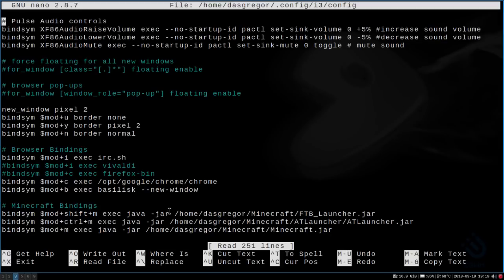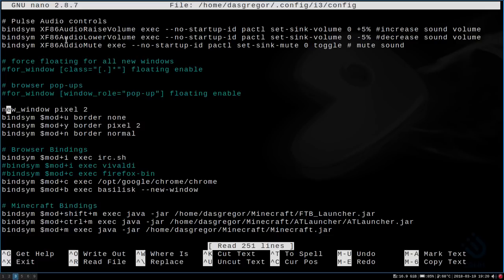Now your i3 config file may be a little different. And as you can see, it's in home, your user ID, .config, i3 config. There are some, if you look at the i3 wiki for Gentoo, there are some very good things that you can place in here. For instance, if you have hotkeys or soft keys, I should say, to increase or decrease your volume, those are the bindsyms for those. This computer, and I have them because I copied this from another computer. This one has those, but they were burned out a long time ago. This is a very old laptop.